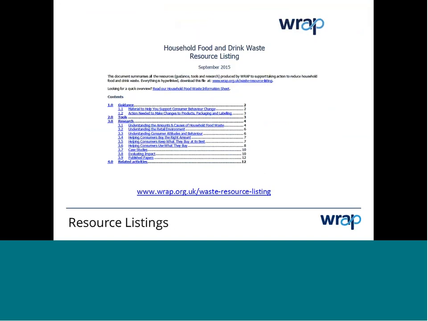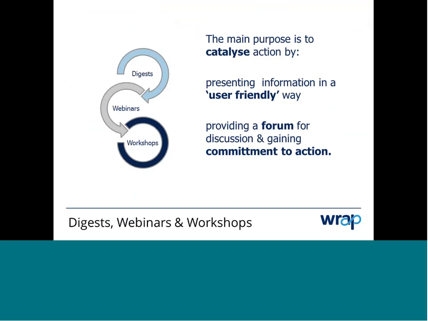We do have resource listings that group the information together under useful headings and provide links, although you still have to decide what to read first, which isn't necessarily an easy decision. So we decided to try and find some ways of directing people towards the information that is most relevant for them, and also to give some hints about the type of action they can take.